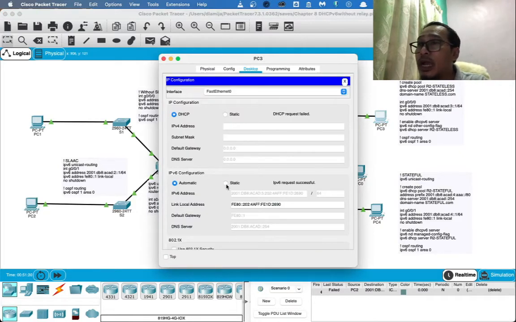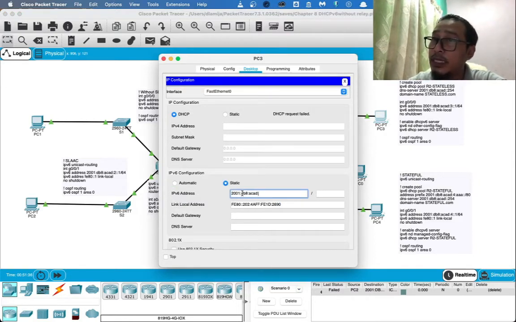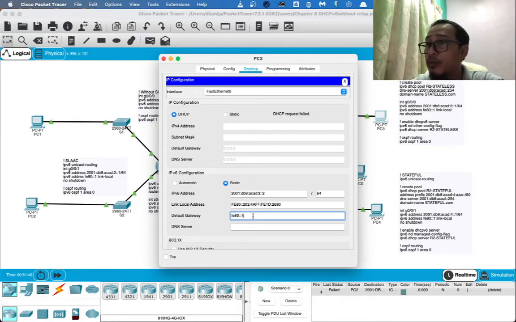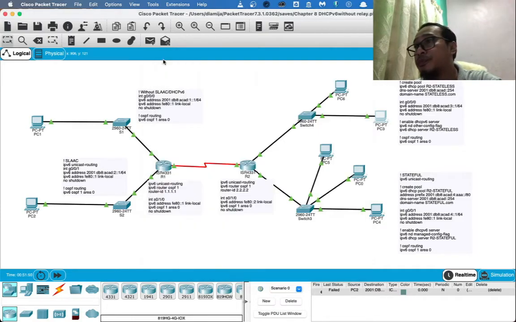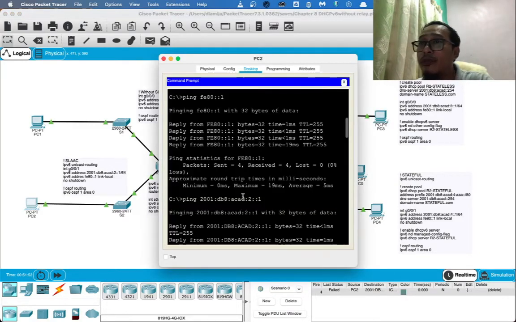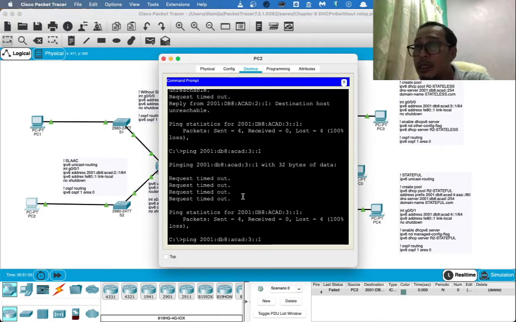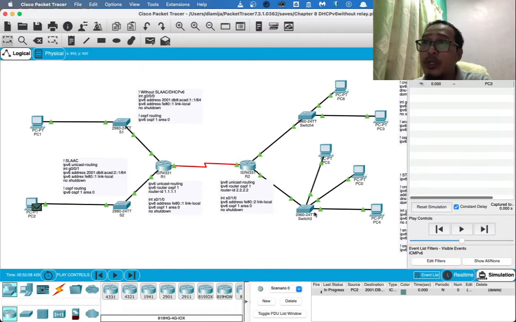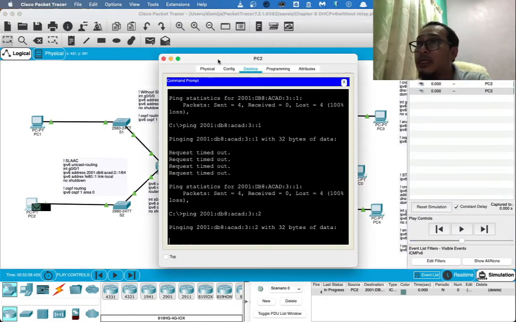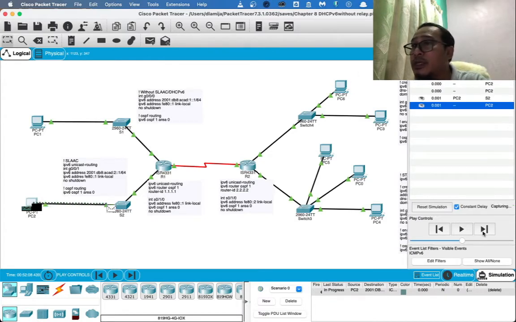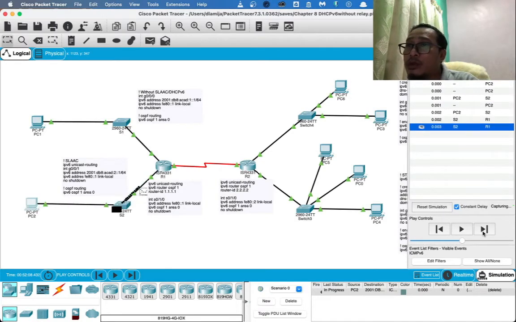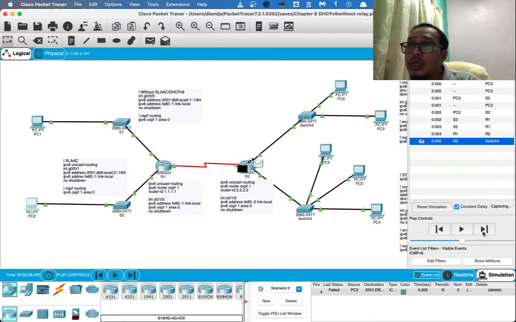I'm going to configure it statically with 2001:DB8:ACAD:3::2/64 here, and then I'm going to put the gateway FE80::1. On PC2, if I ping 3::2 and then I put it in simulation, if I press here, you can see it can travel through R1. It can go to R2. It can go to PC3.